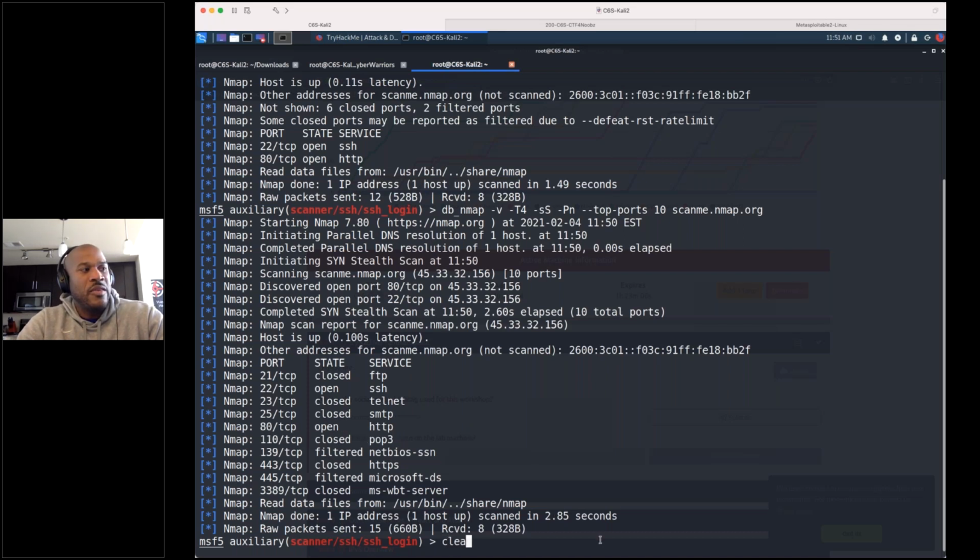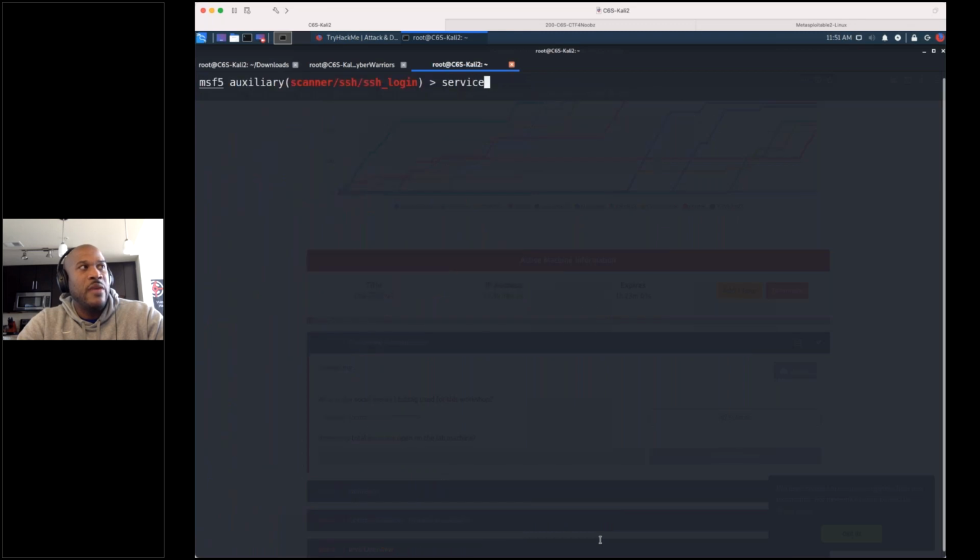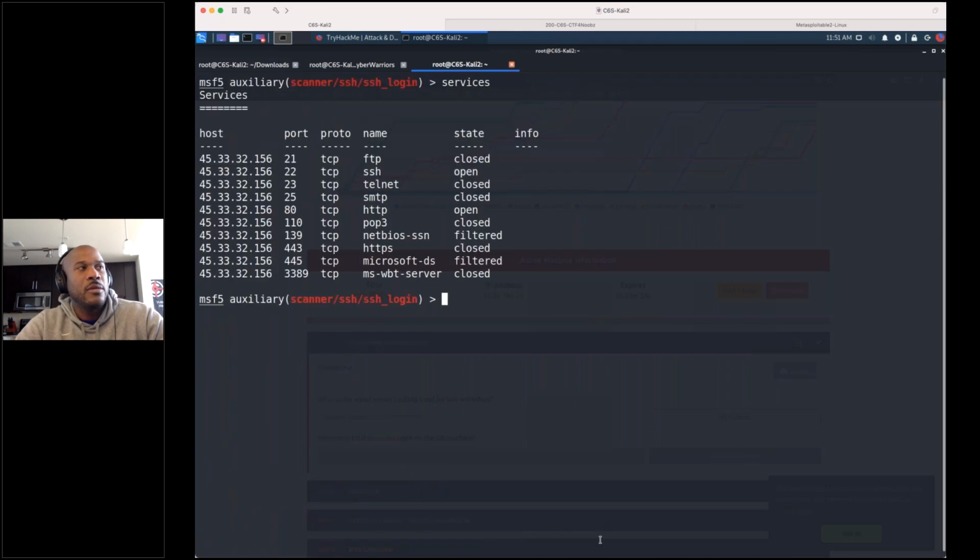All right, so the one thing about the database is that if you happen to find closed ports, then your database will be filled with closed ports. Sometimes that can get annoying, and that is why I always put in the --open, so my database only has the open ports, because that's really all I care about.